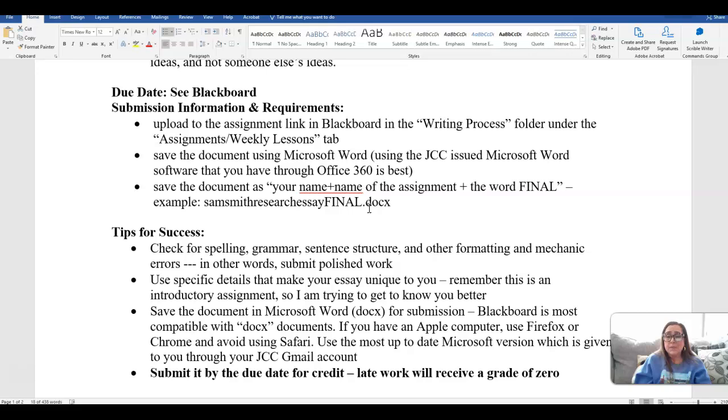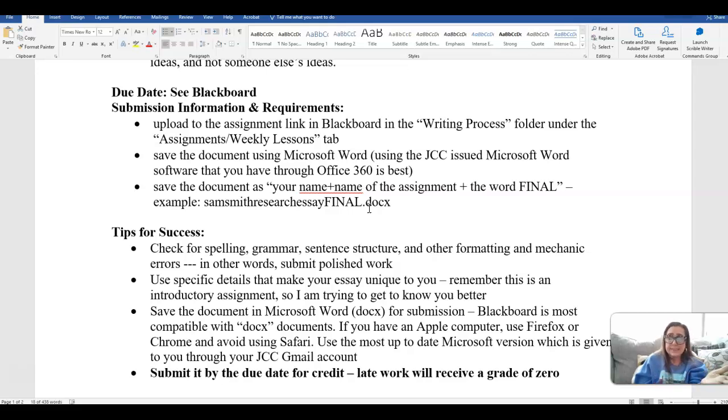The thing that I would want you to do, and I'm going to try to emphasize this a lot this semester, is when you submit an assignment, there is a way that you can click on it after you have submitted it, and then you can view the assignment to make sure, A, it did go into Blackboard and it can be seen, and B, make sure that everything looks right.